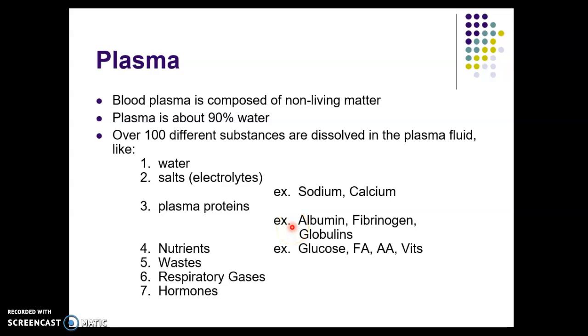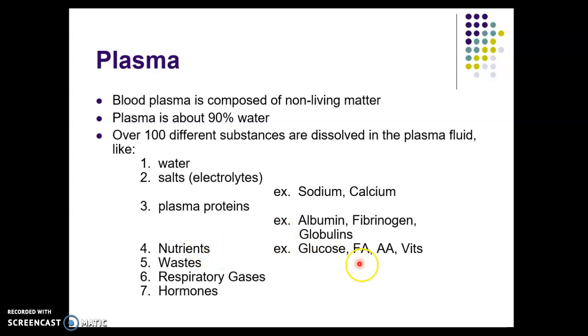Those plasma proteins actually help us retain water in our blood so that it wouldn't all seep out and go into the cells, because the cells are pretty hypertonic, relatively speaking. Fibrinogen is actually a protein that helps us create a clot. And globulins, that's the short form for immunoglobulin, which are antibodies that are proteins.